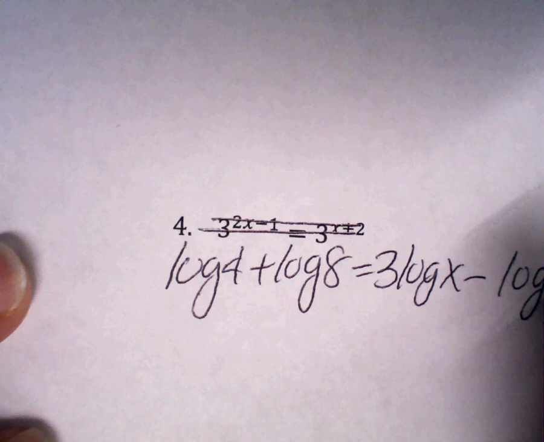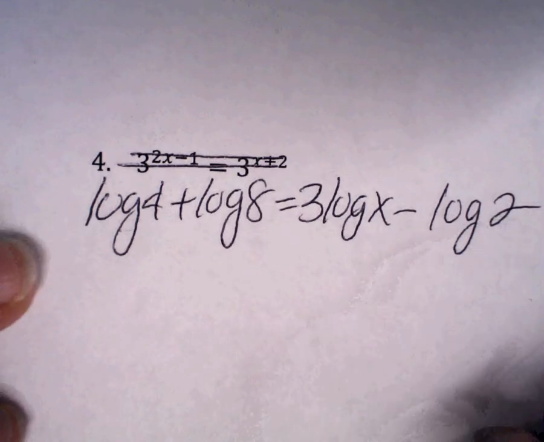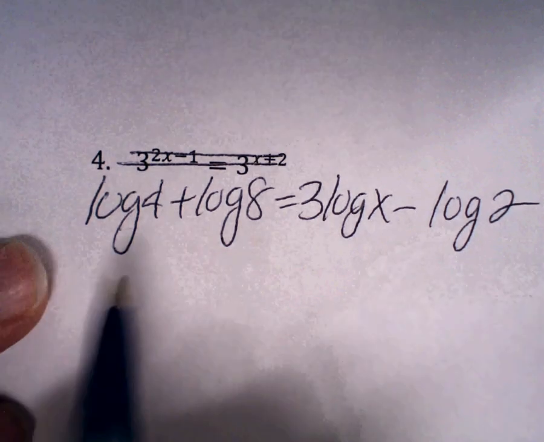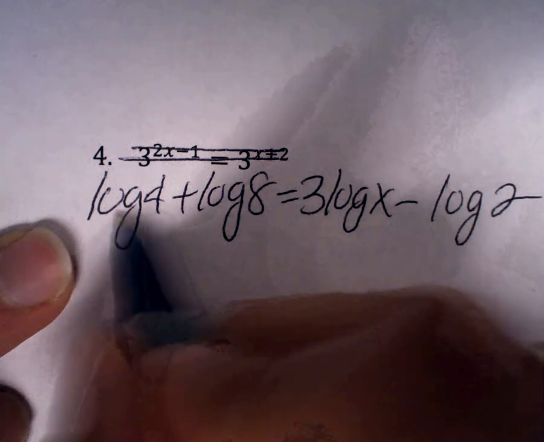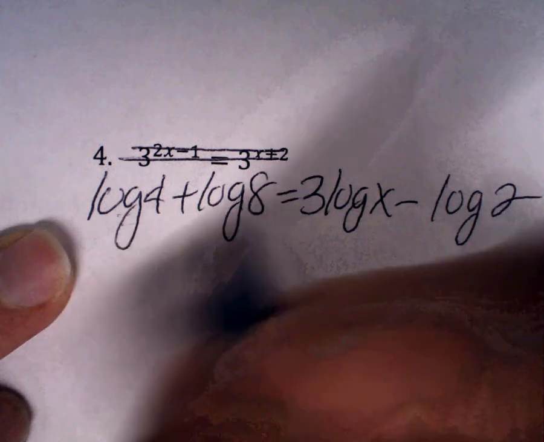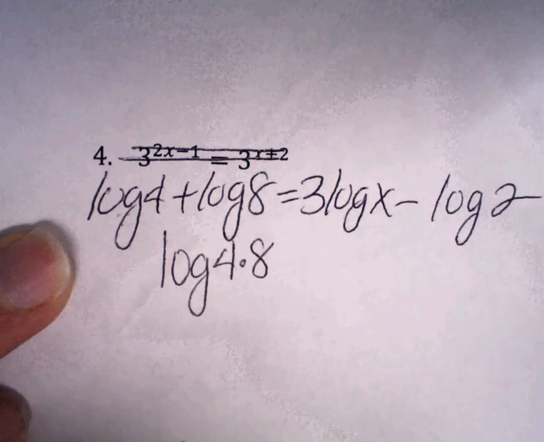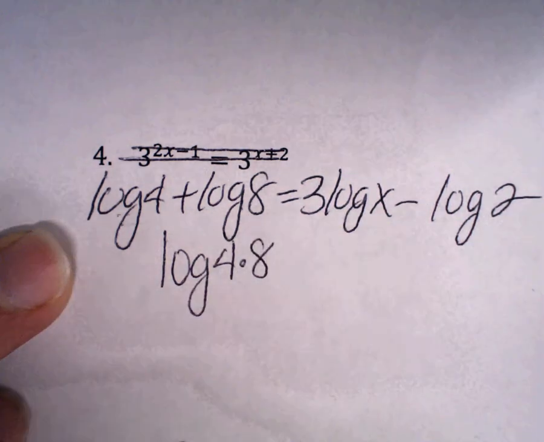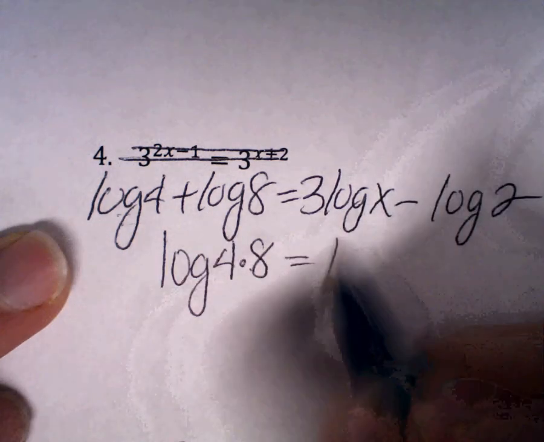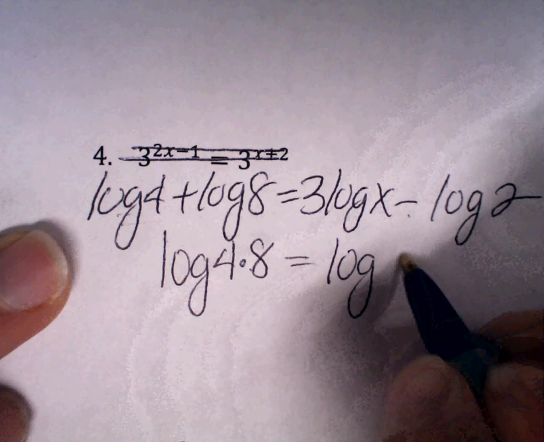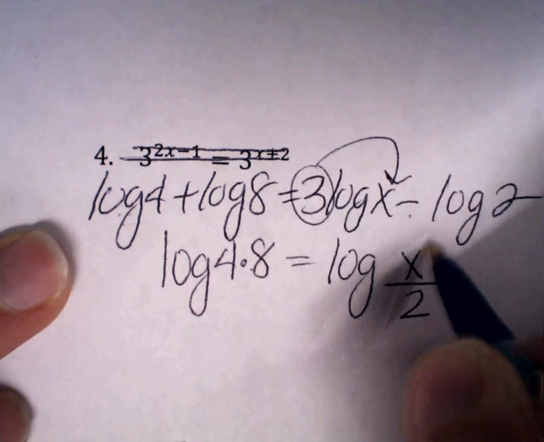Everything has a log. So I am going to drop them and solve them, but I can't just drop them and do 4 plus 8. That's not how it goes. The way that it happens is if two logs are adding, you're going to end up multiplying what was adding initially. Okay, so 4 times 8 because it was the plus sign. So if that's a plus, then over here is a dividing because it's a minus x over 2. But then we have this 3 here that goes as a power.